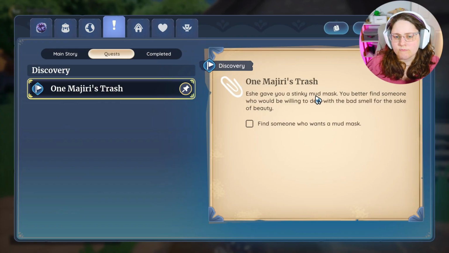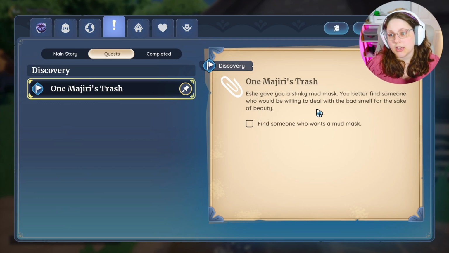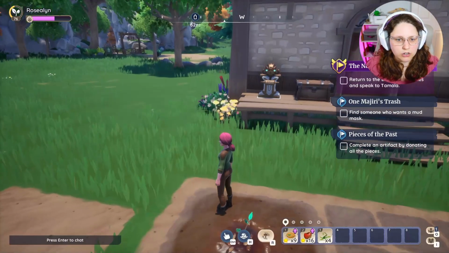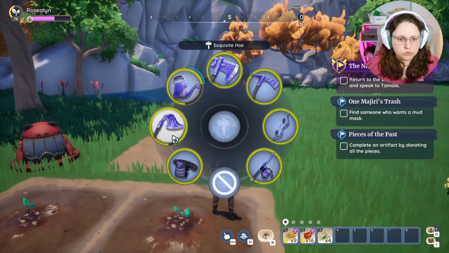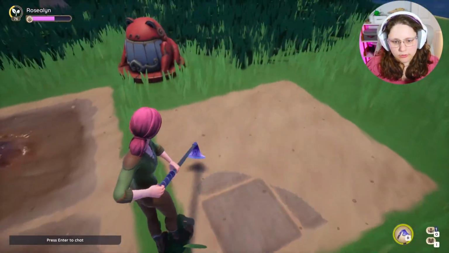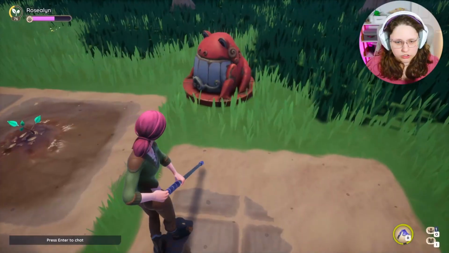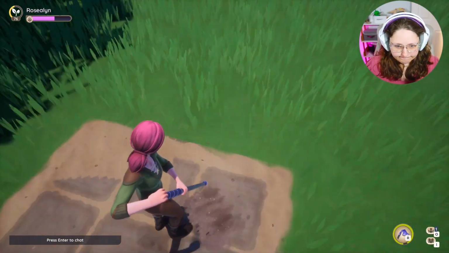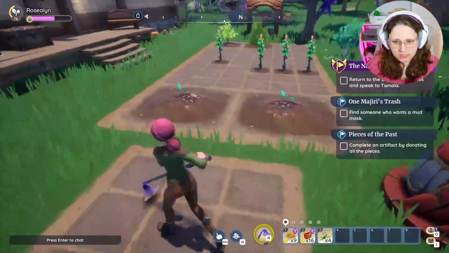I've also got one more discovery quest, which has been one Majiri's trash, and it's been a huge, very long, annoying fetch quest where you trade items between not players, but NPCs. I haven't been able to complete that because it says who wants a mud mask? It's Tamala. And of course, Tamala is part of our storyline, and I didn't want to make a boo-boo and get ahead of you, and we missed part of the story that we tackled together. So we're gonna do 2 birds, 1 stone, and handle both those things at the same time.